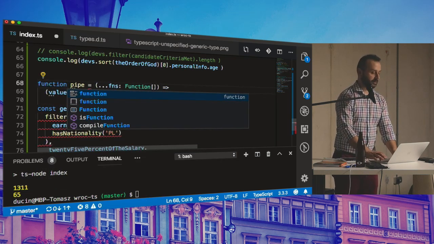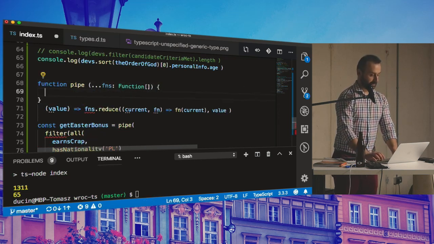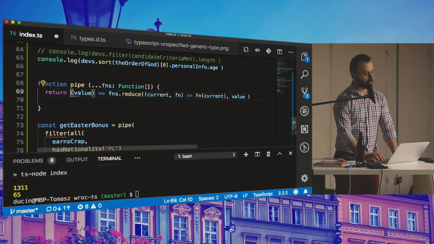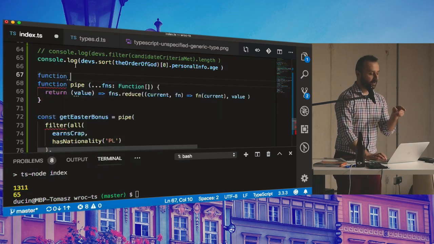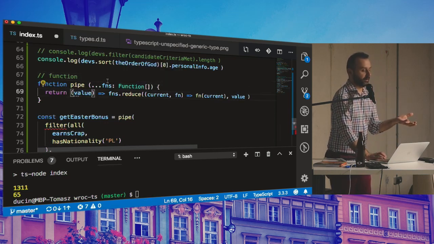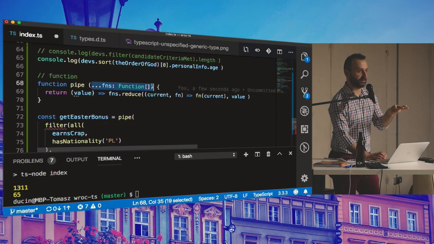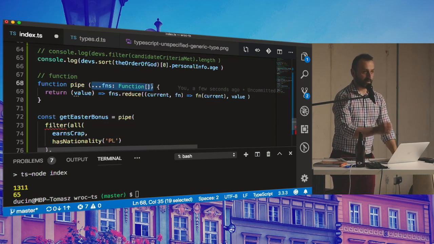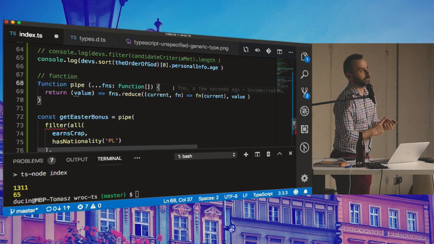So we have to roll back to function pipe and go to these dirty parentheses and return. We've had to roll back to this crap, and now we're writing it. What we're going to do here is not care about defining the type, because basically there is no way to define the combination for 2 functions, or 3 functions, or 4, 5, and so on and so forth. RxJS pipe is doing this trick, Ramda compose and pipe are doing the same trick, Redux compose is doing the same trick, and so on.